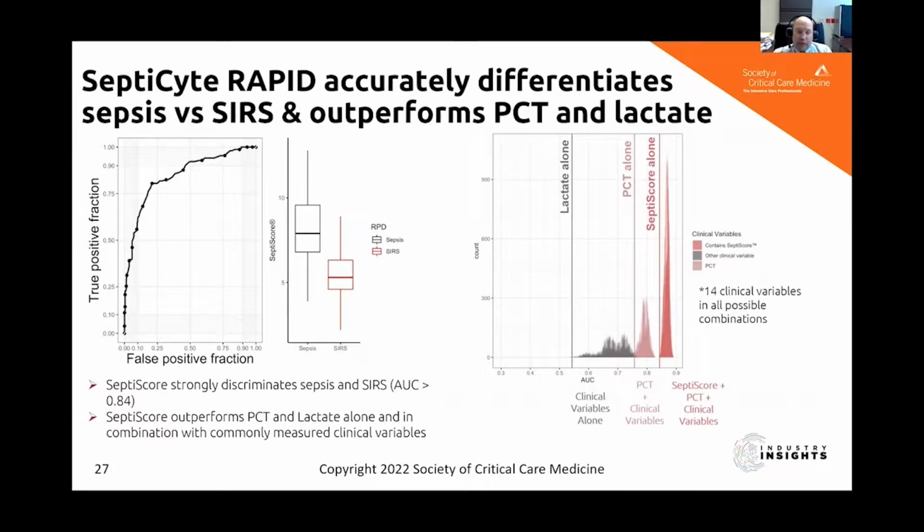And it's important as you look at a test to make the diagnosis of sepsis versus non-infectious systemic inflammation that we don't take it as a score in isolation, but we also put into perspective other clinical variables which often shape our clinical impression. And if we look at how the SeptiCyte RAPID score performed, it worked better than clinical variables alone. It worked better than procalcitonin plus clinical variables. And if you add SeptiCyte score plus procalcitonin plus clinical variables, it worked even better. So the SeptiCyte RAPID score taken in conjunction with the clinical acumen you bring to the patient's bedside can help you effectively make a diagnosis of somebody with sepsis versus somebody with non-infectious systemic inflammation.